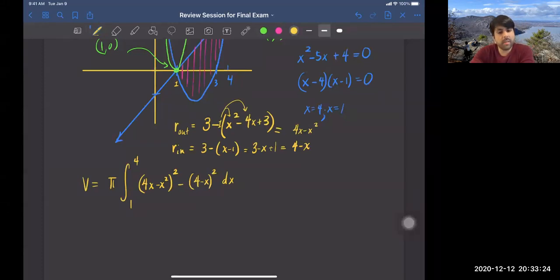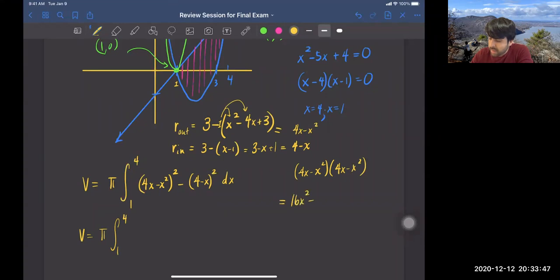And then after this, shouldn't it be kind of like smooth sailing? Well, hopefully. Because then I can do from 1 to 4, I can expand this and I get what? So more algebra. This is all a lot of algebra. So I multiply 4x minus x squared. And so we make sure everything is okay.